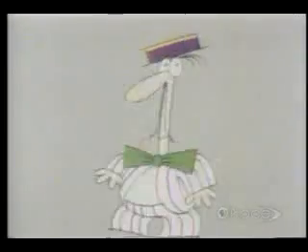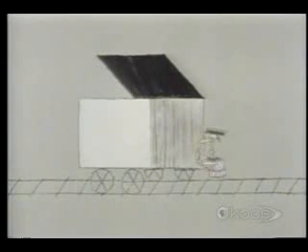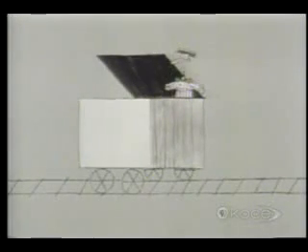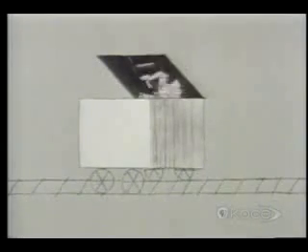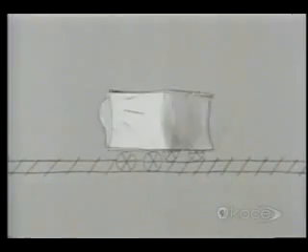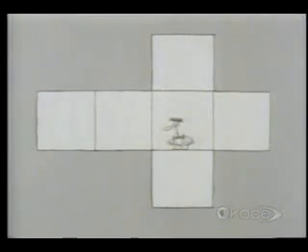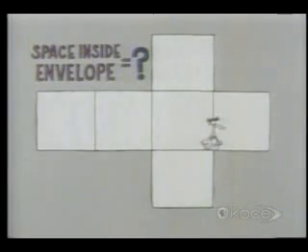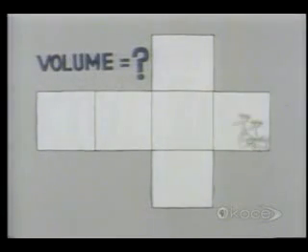But wait, how small should you crush them so that they'll fit exactly into the container? Well, how big is the container? 4 meters? No, that's only its height. What you need to know is how much space there is inside it. Look at it this way. The outsides of the container make up a sort of envelope. What you need to know is how big the space inside this envelope is. Or rather, if we use the Greek word for envelope, how big the volume is. Because that's all the word volume means. How much space a thing envelops.